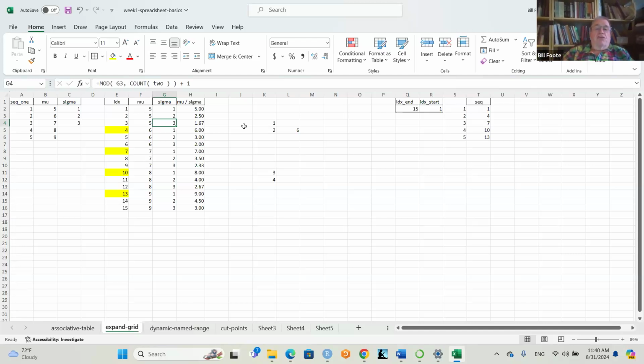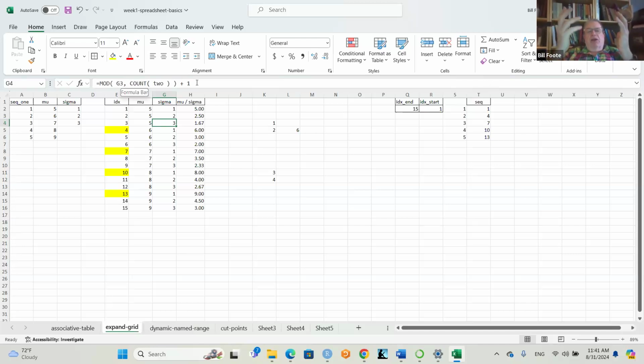It's mod G3. So let's do that. It was mod G3, count of 2. The count of 2 is 3. So take 3 of G3, which is 2. 2 divided by 3, and look at the remainder, okay, and report the remainder, add 1 to it.